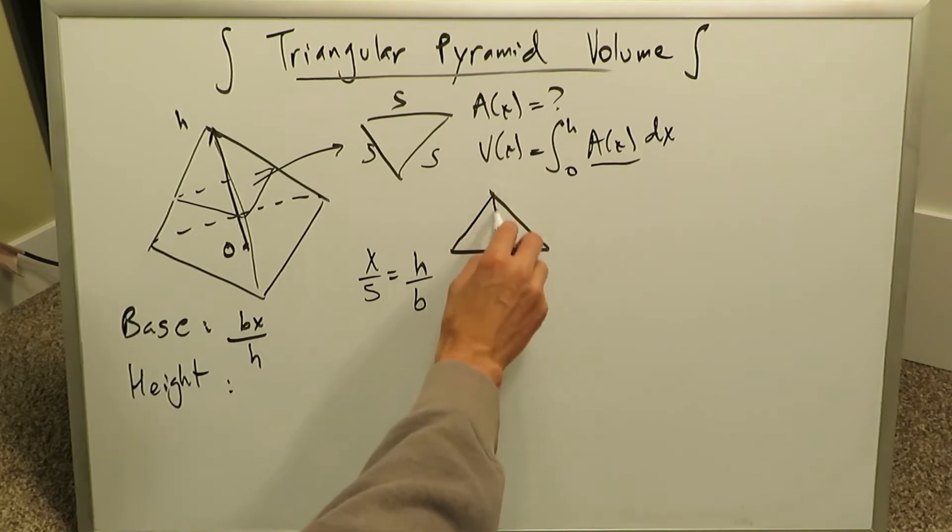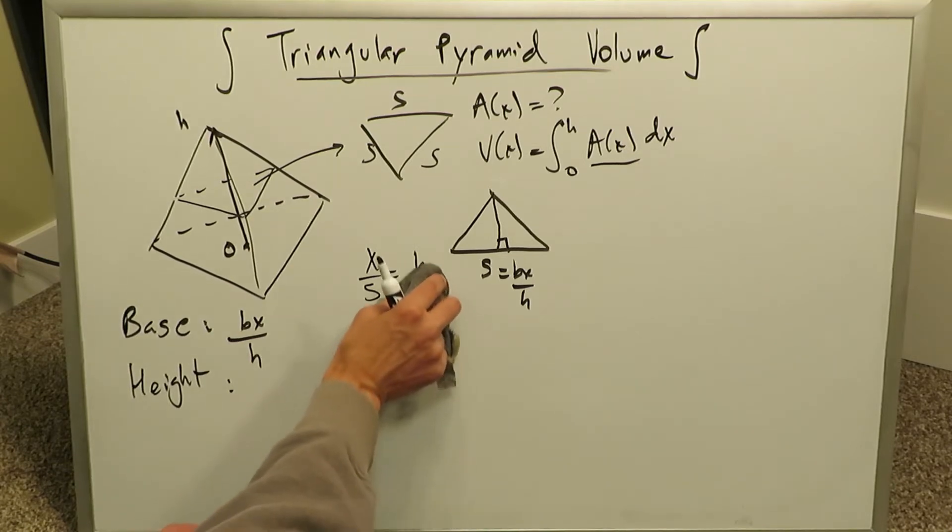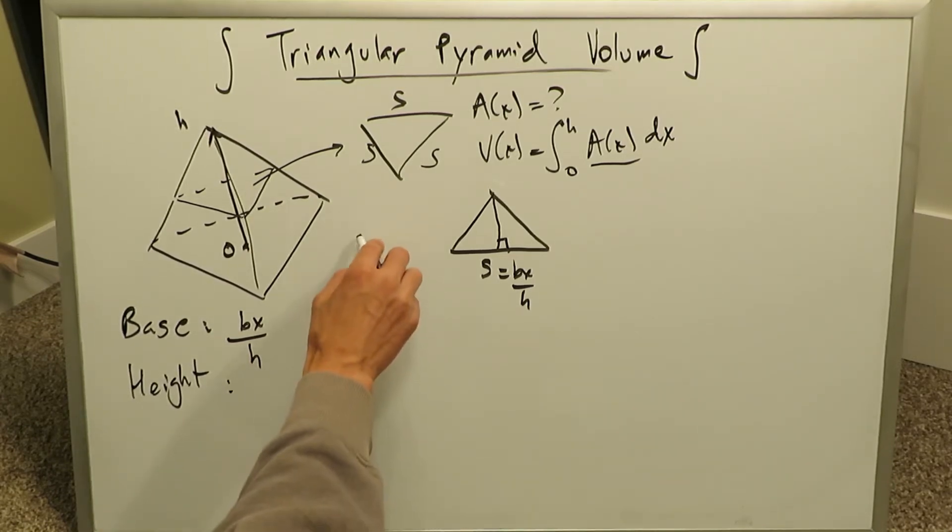I'm looking at the slice, and I have to determine this height of the slice. We have a right triangle. How can we go about doing that? Well, we can use a little bit of geometry over there.